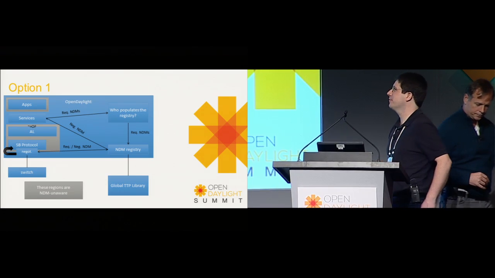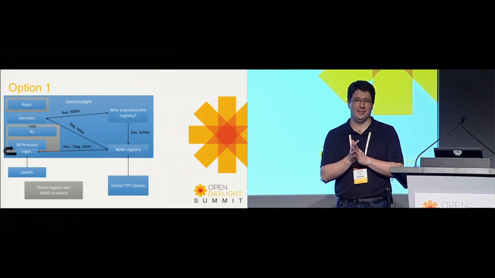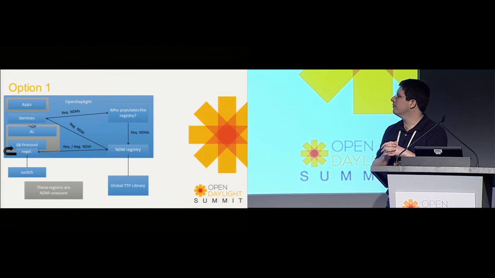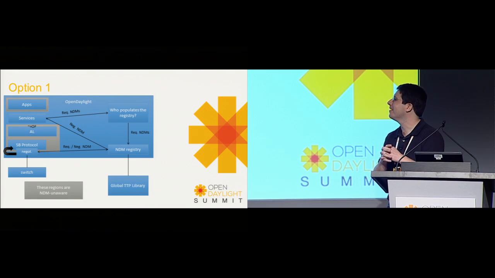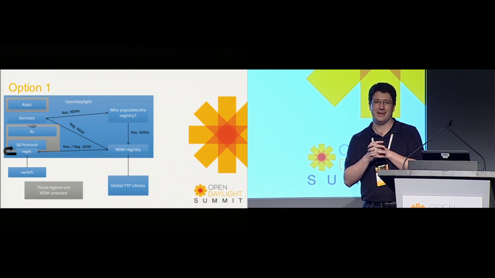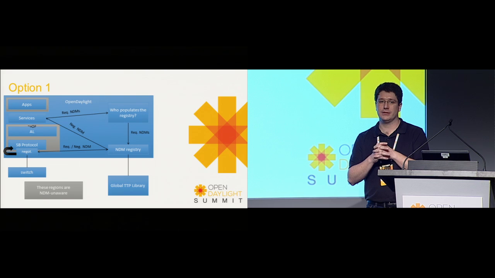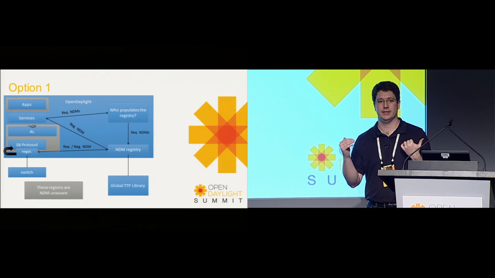For those of you that are familiar with OpenDaylight, aside from this being the wrong color scheme, it should look reasonably familiar. I left the S off of the SAL because I was going to possibly rename it to an NDM-aware abstraction layer or something. Basically, I drew up two different potential things you might want to do. The first one is the simplest thing you can imagine doing to support TTPs inside OpenDaylight.